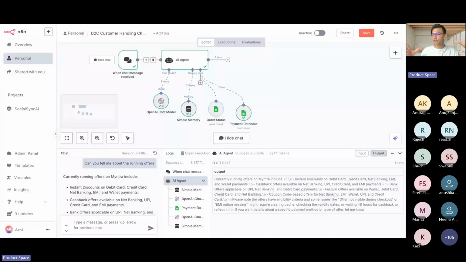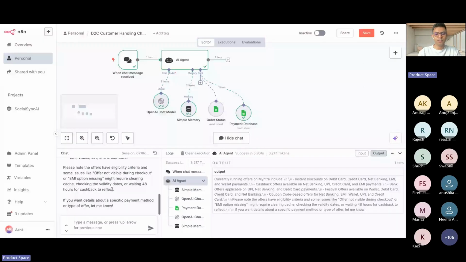If you create one exhaustive DB, it'll definitely look for the information, but the amount of tokens consumed would be too much, right? And you want to minimize that, because that is something which is going to define the cost, right? So that's why sometimes it's recommended you create those dedicated tables and let your agent know, okay, for this information go here, right?